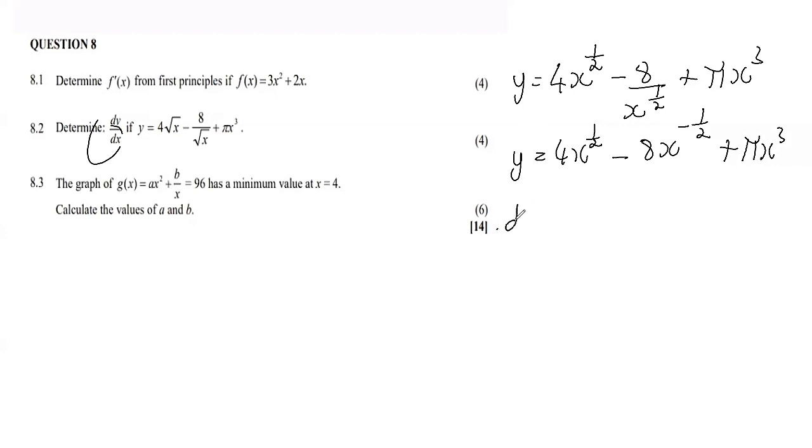So we go dy dx. And then again, this jumps down to multiply the coefficient. It's going to be 2. But then if we subtract the 1 from that, it's going to be negative 1 over 2. And then if this jumps down to multiply the coefficient, that's positive 4. And then x, if we subtract 1 from here, then it's going to be negative 3 over 2, right?